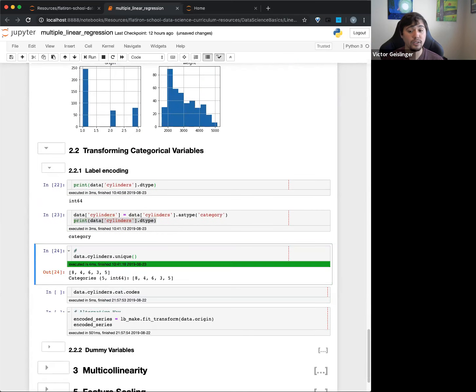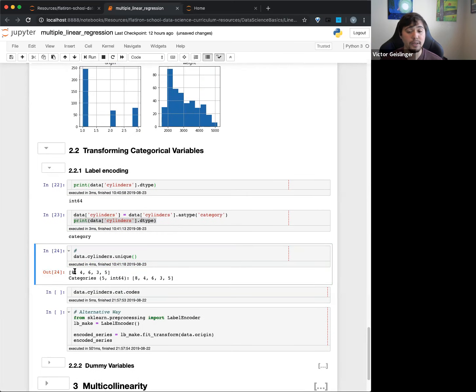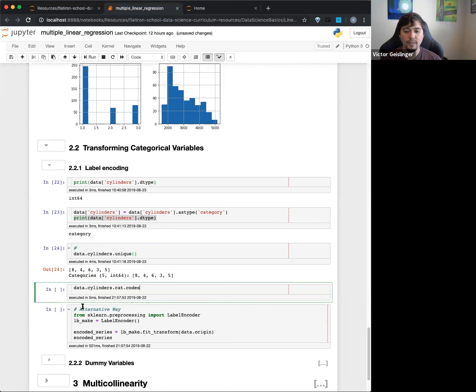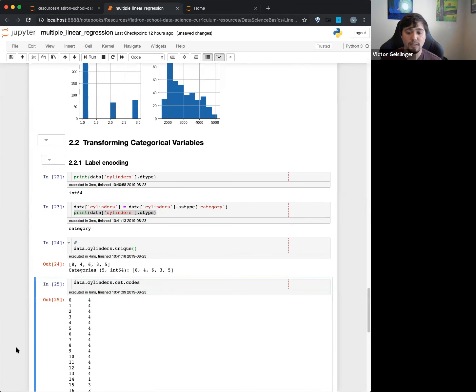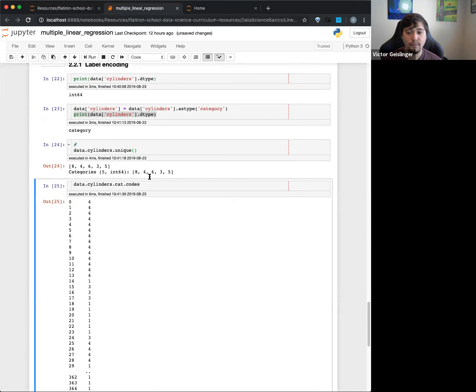We can now see our cylinders are unique. So in this case, we can actually see how many different categories there are. And note that this does say categories, even though they are integers. That means Pandas now knows in the data frame that these are categories, not continuous variables. There's a little more manipulation we can check out. This is basically saying, take the cylinders category, and what's the code for each one? Even though the values are 8, 4, 6, 3, 5, it's converting them into a 1, a 2, a 3, a 4, or a 5. That way it's like saying this is category 1, category 2, category 3, category 4. We're not completely done, but it makes things a little cleaner if you have multiple categories.